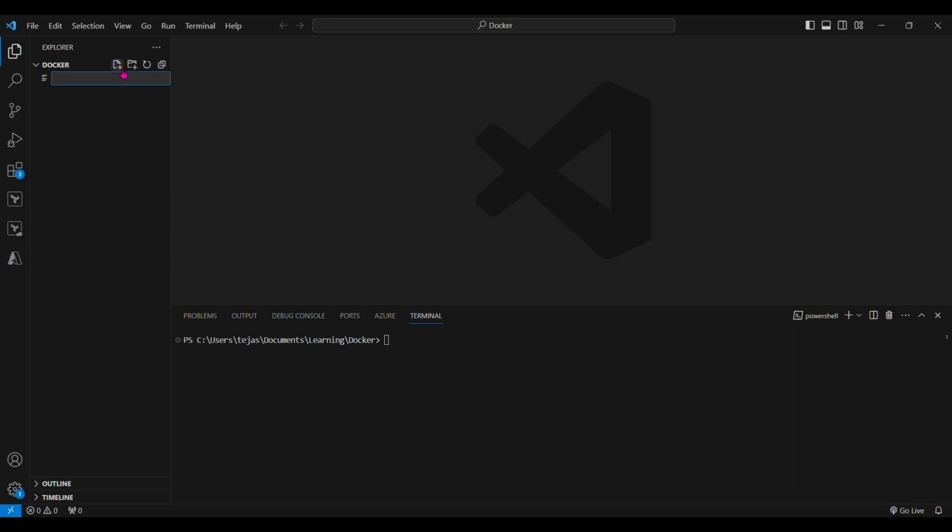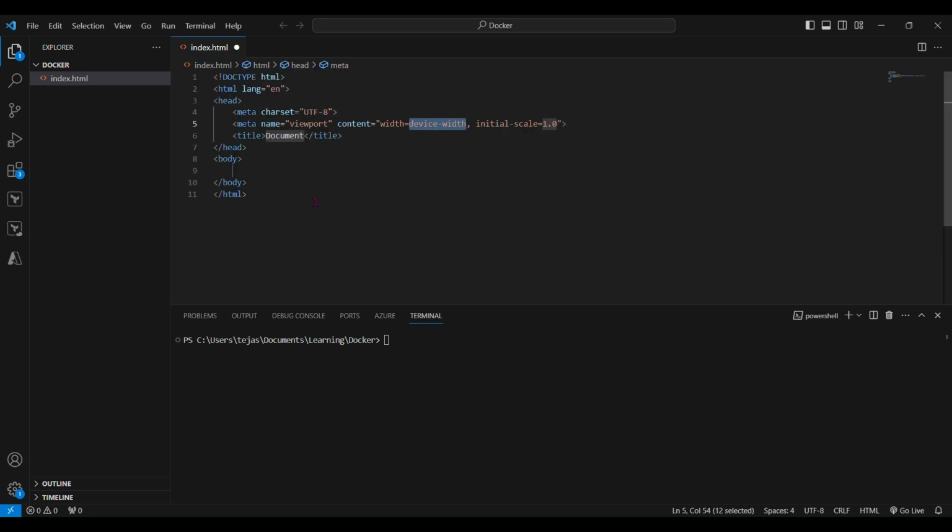In Visual Studio Code, when you enter an exclamation mark and press enter, it will give a sample HTML code and we can edit the HTML code like the title, and in body we can mention the details. In title I am giving Docker website, and in body I am giving a header. The header is named version 1, and I am adding a paragraph with a tag p.